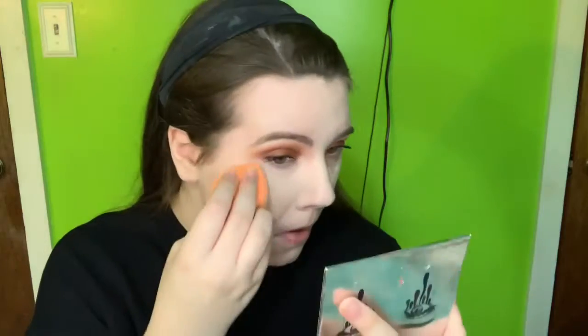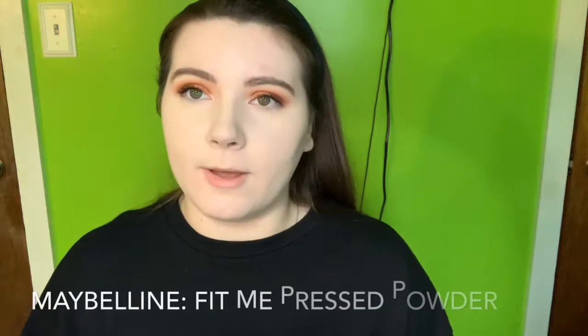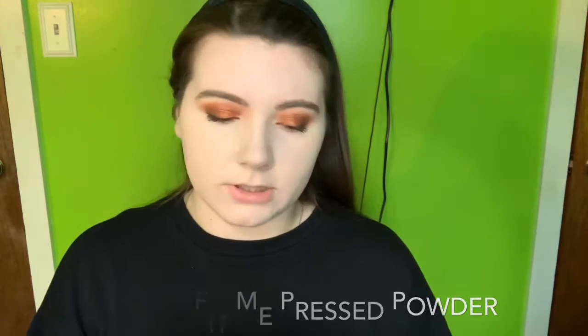This concealer has really good coverage, so if you need to cover up dark circles or bags or just brighten up your under eye, this will definitely do it. But I wouldn't go too heavy-handed with this because it could get cakey. We're gonna go ahead and set this concealer, and I'm gonna use the Maybelline Fit Me powder in translucent on an E3 brush. I'm just gonna set underneath her eyes and blend these creases out.